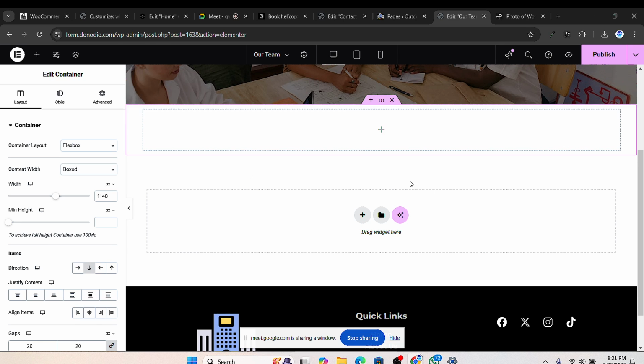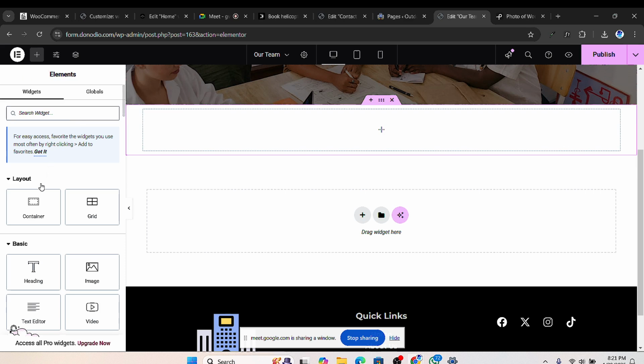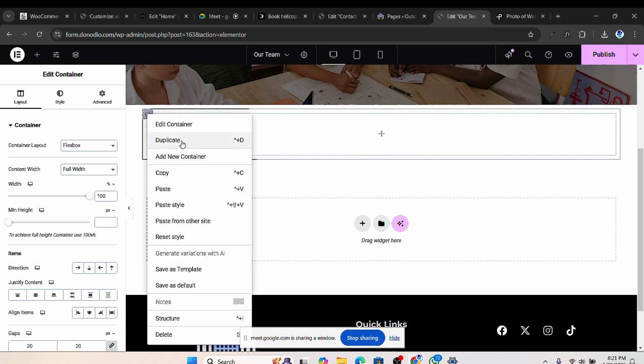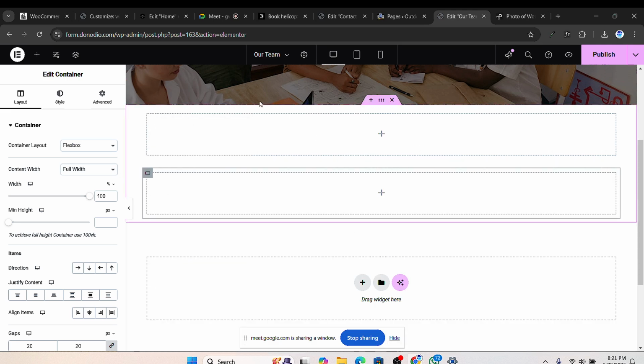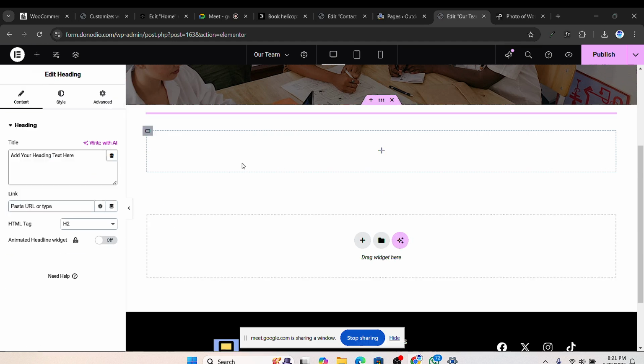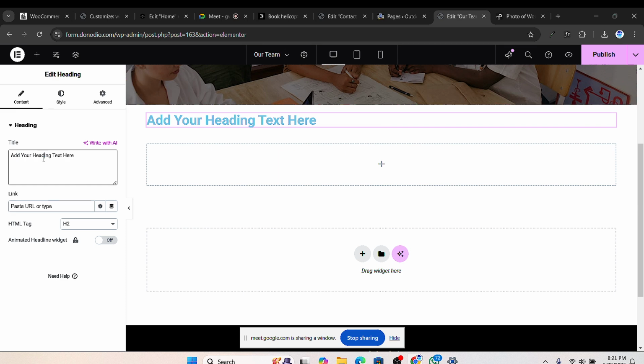And then in this flexbox container, I'll add another flexbox inside. And then I will duplicate this. I'll add a header up here. And I'll say meet our team. So that's the first thing I'm going to write there.